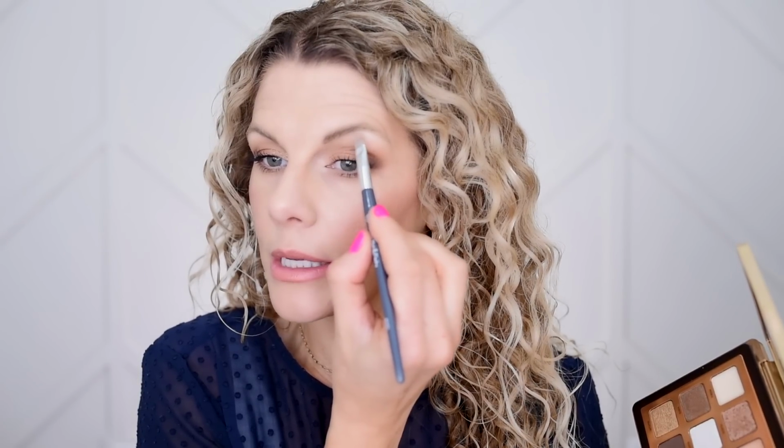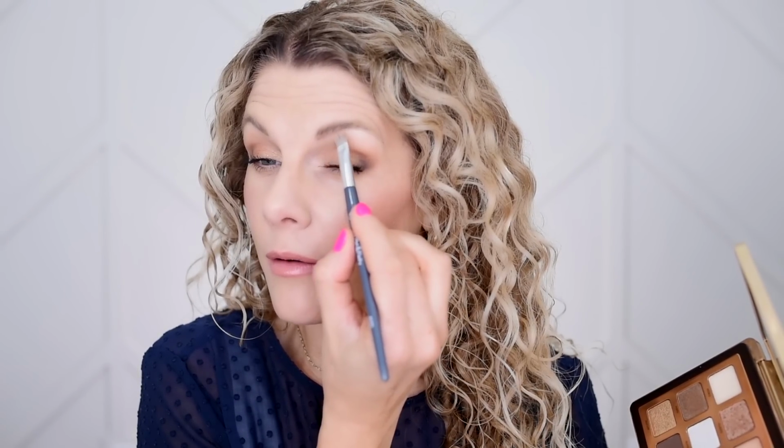But I just want to show you guys kind of what effect this will have under the brows. It's actually a really nice formula for under the brows because it has that subtle creaminess to it. And it does apply really well with a flat brush like this, by the way. Very nice. Look at that definition that gave me. Wow, that seems a little bit stark, but I think I'm just not used to seeing that.